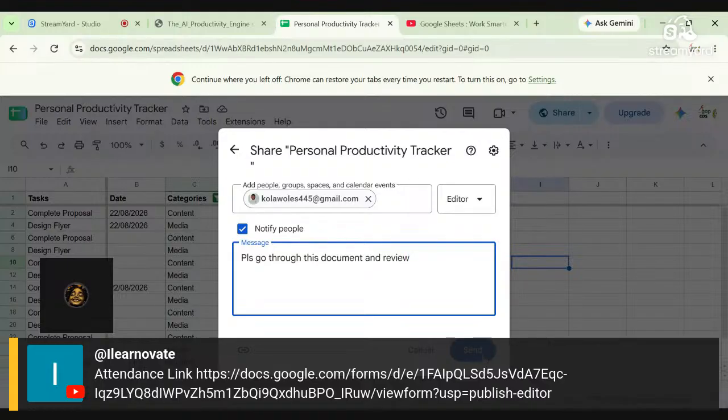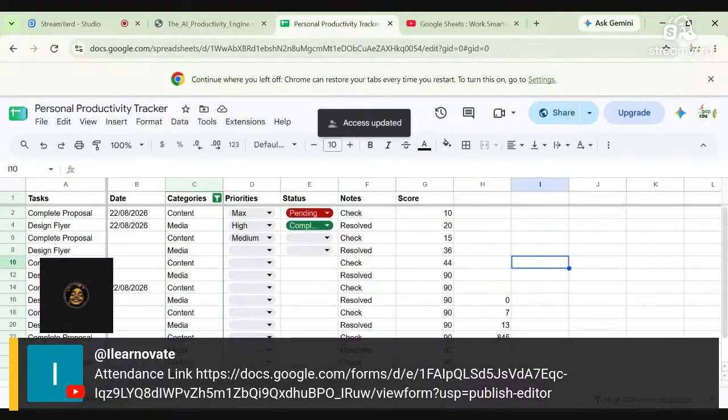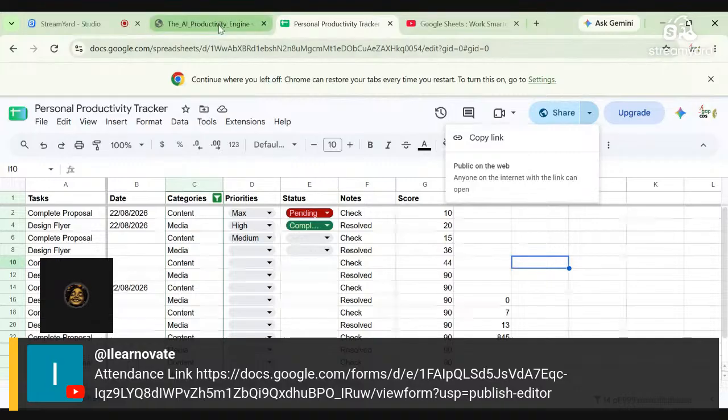Whatever you want to send to the person, you send it, and it will go straight to the email of the person with this sheet attached. This function also gives you the ability to copy the link if you had not copied it before. It's the same thing if you are working with Google Docs or Google Slides, the same sharing function. This will enable whoever you are sharing the doc with to really be able to edit.